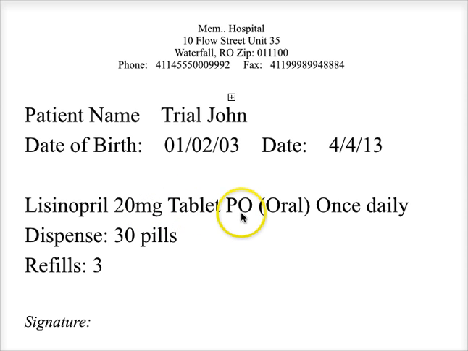You're going to say how it's taken. So you have to say whether it's oral, IV, or IM. You can't just assume that lisinopril is only given oral, so they won't ask you. The regulations say that you have to specify how you want your medications to be given, and you need to say how many times a day. Sometimes you can also specify at what time you want the medication to be given.